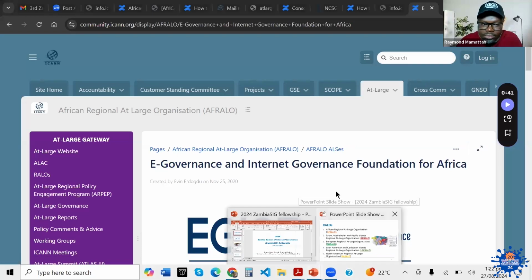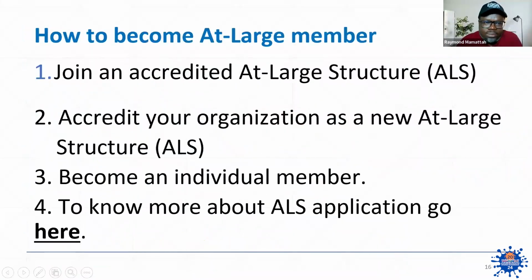Then how do you become an At-Large member? I've explained it already. You join an accredited At-Large structure. ISOC Zambia is the only accredited ALS in Zambia. So you must join ISOC Zambia to become a member so that you can use that to engage.